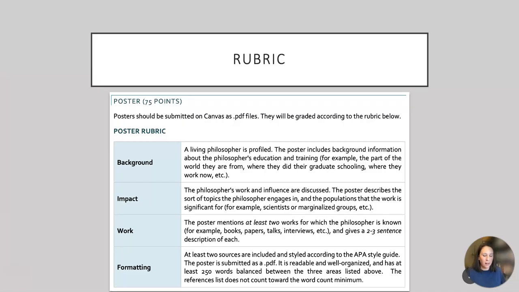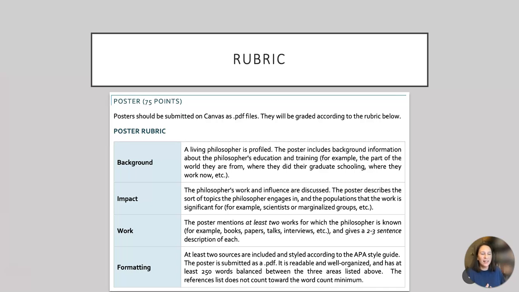A lot of philosophers have websites. I mean, all of these philosophers that you come across should have an academic website. Maybe sometimes they'll share some personal information on their academic website. So if there's something on there that you find interesting, that's great. But you don't need to do a deep dive or start digging around in their personal life.